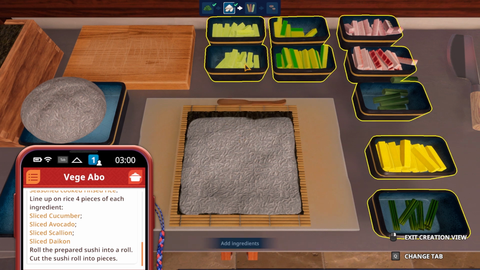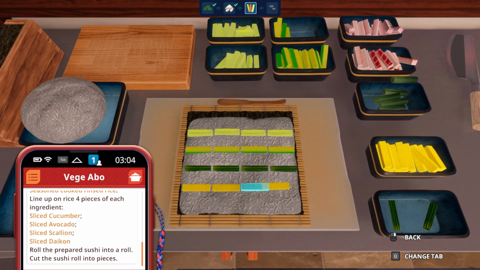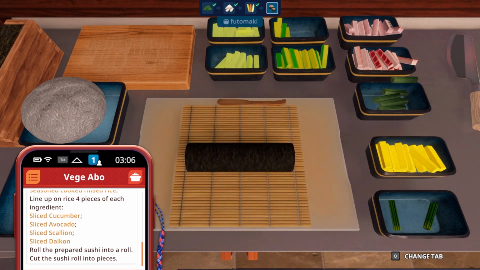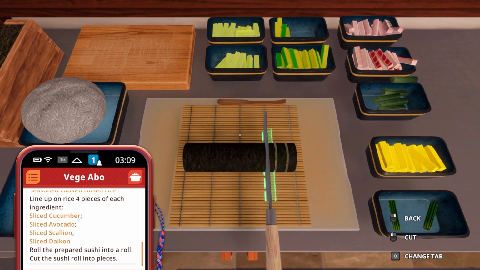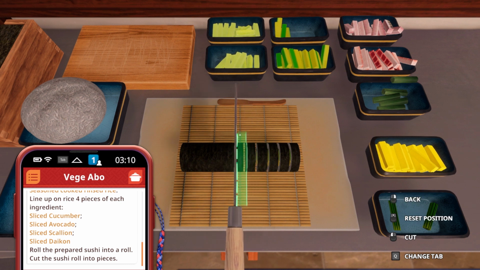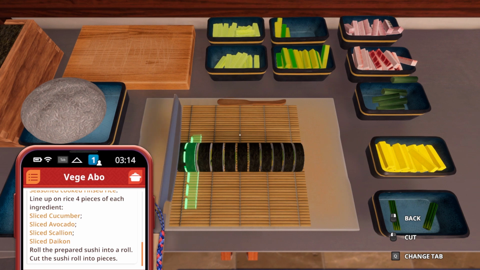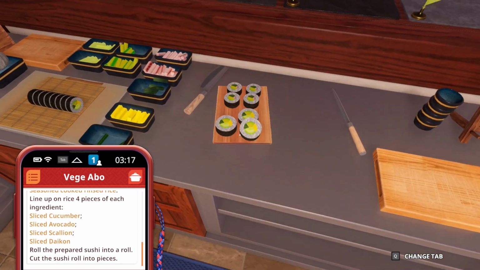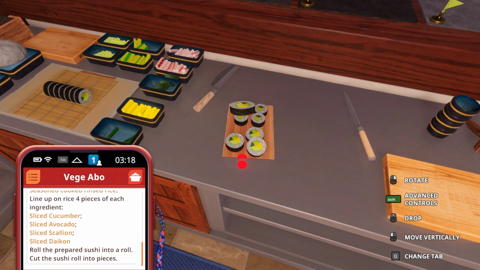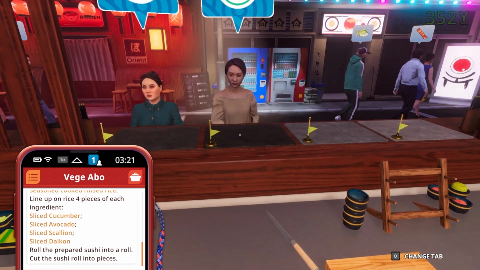Alright, then we need to do cucumber. Avocado. Scallion. And daikon. Nori maki. Thank you. All right. That one is what you wanted. That one is what you wanted. There you go.